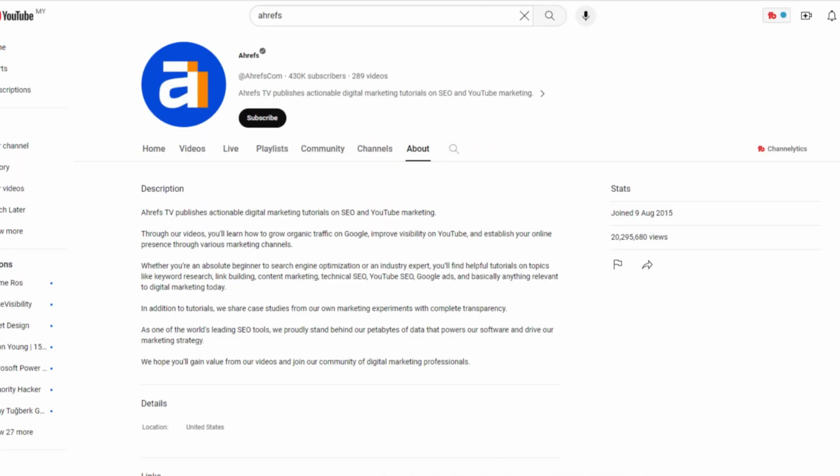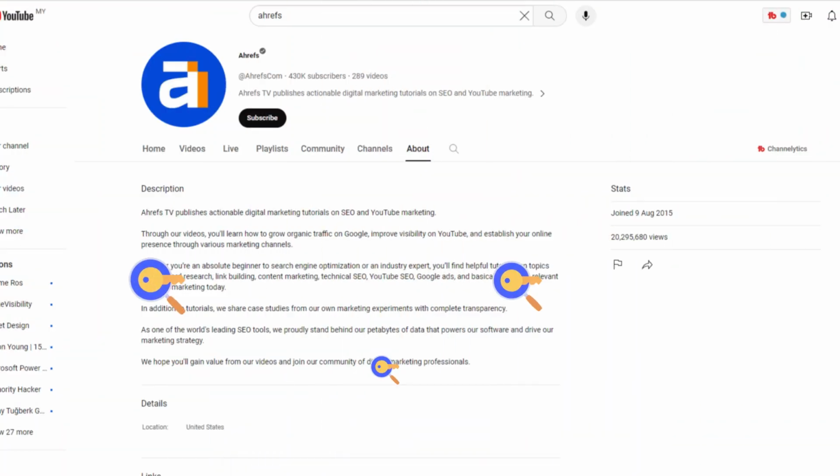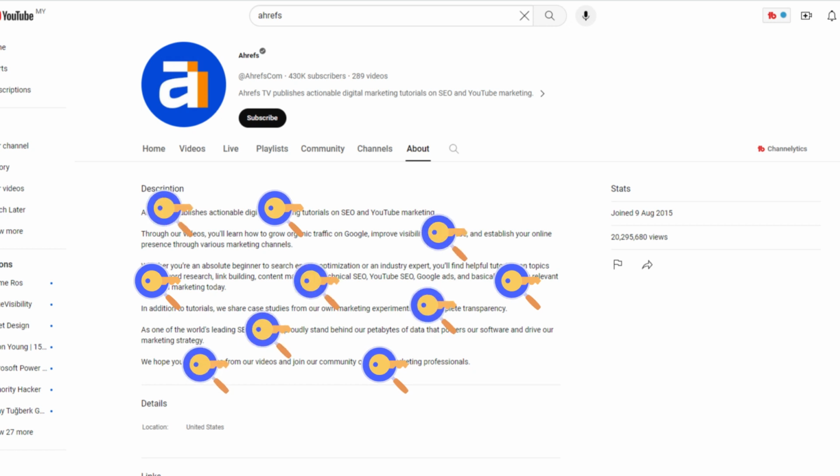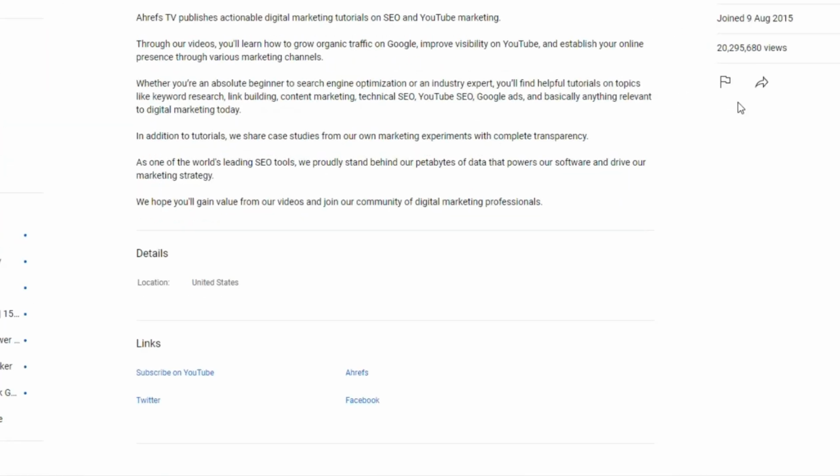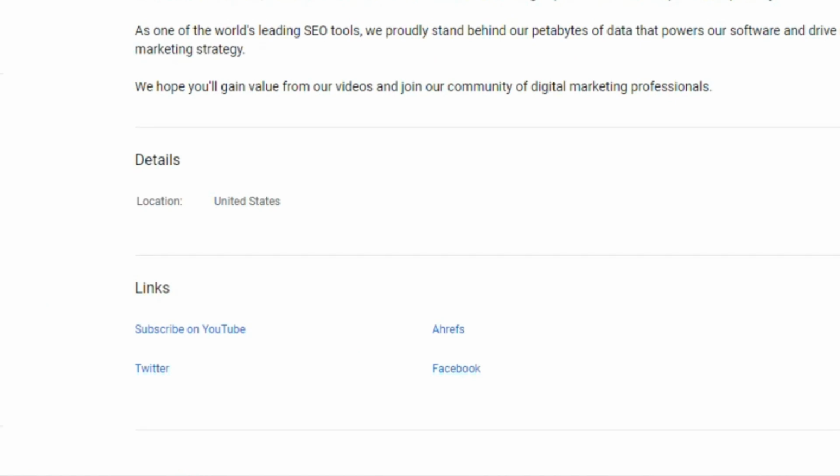Now let's move on to the about section. This is your chance to tell your story: who you are, what you do, and why anyone should actually care about you. So be clear, be consistent, and pack it with keywords to boost your visibility. Hey, I'm not saying totally stuff it with keywords, but some important keywords in your niche should be there. And of course, don't forget to drop in links to your website and social media profiles, or even to your lead magnets, which is a perfect way to start, but we'll talk about it a bit later.